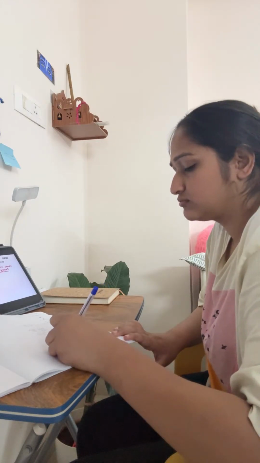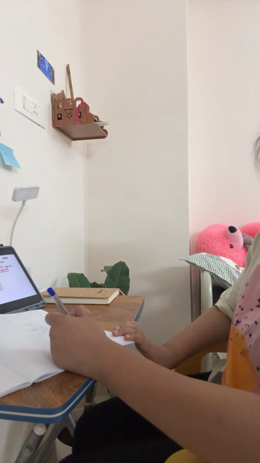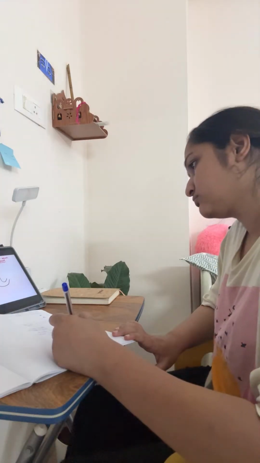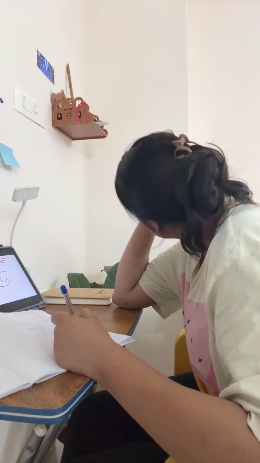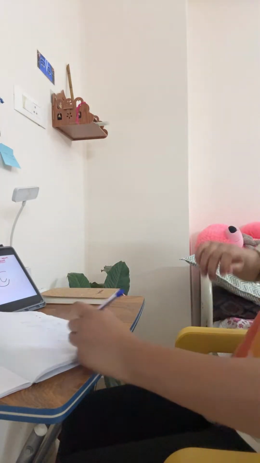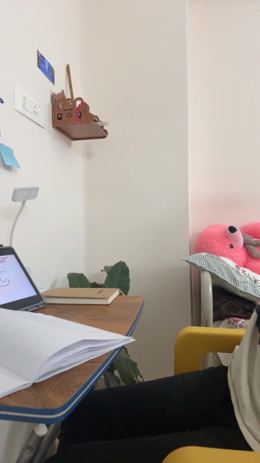We know this is the lower end of the esophagus, this is the stomach, this is the diaphragm. I want you to know that there is a certain portion of the esophagus which is intra-abdominal.